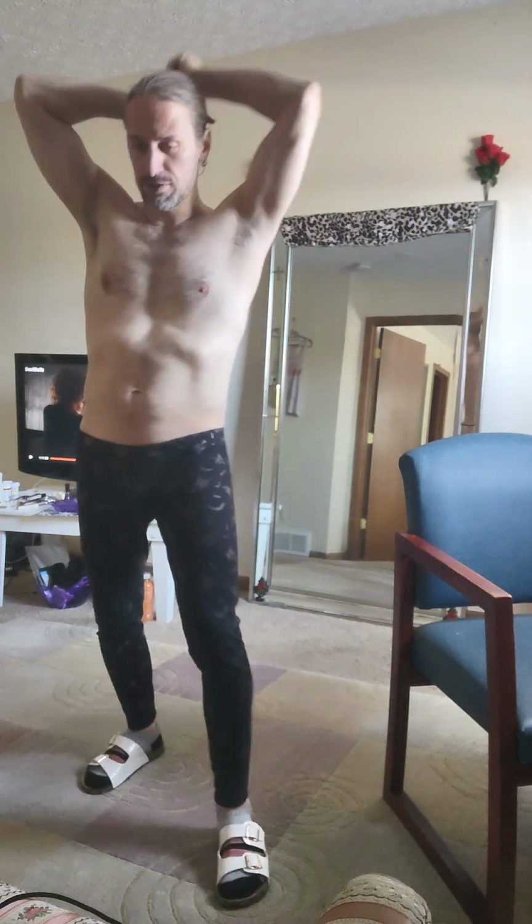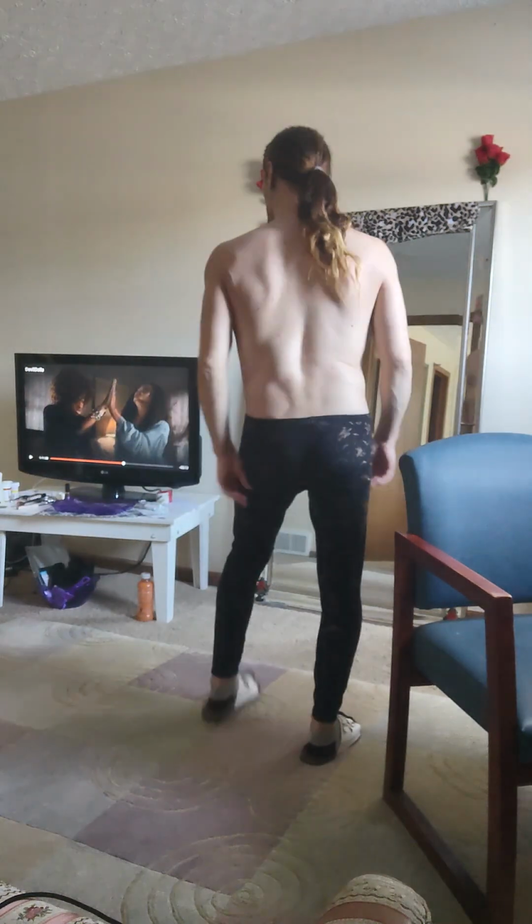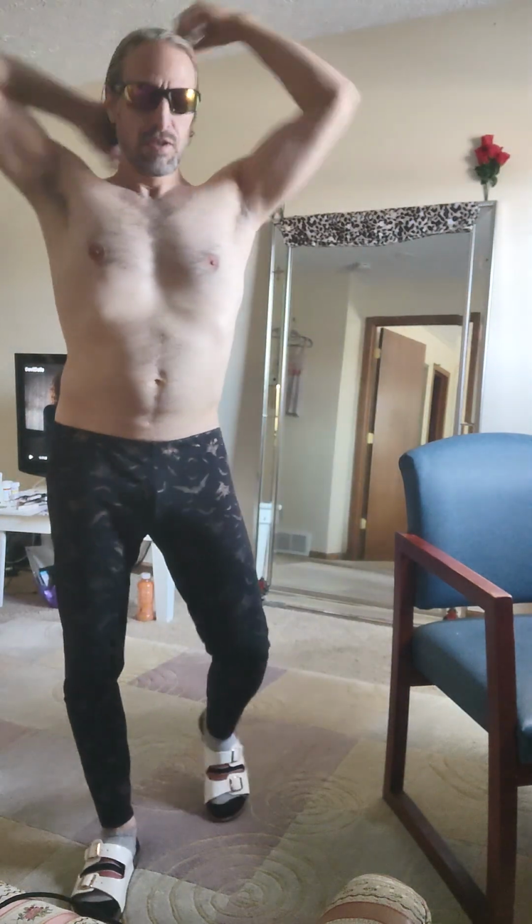But what I found out recently is I found a machine that I think is used to do your glutes and your hamstrings. And anyways, I do it reverse. So I go back farther than that, right? I go back all the way down to the ground to where my back is arched like this, but reverse.